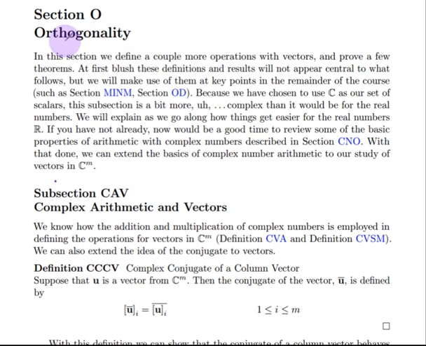Okay, now this section talks about orthogonality. Just to give you an idea of what orthogonality means, it has something to do with perpendicular. You know that in 2 dimensions you can define perpendicular vectors, or in 3 dimensions you can define perpendicular vectors. I can kind of draw that here, like these 3 represent perpendicular vectors. This is like the corner of a room or the corner of a cube.